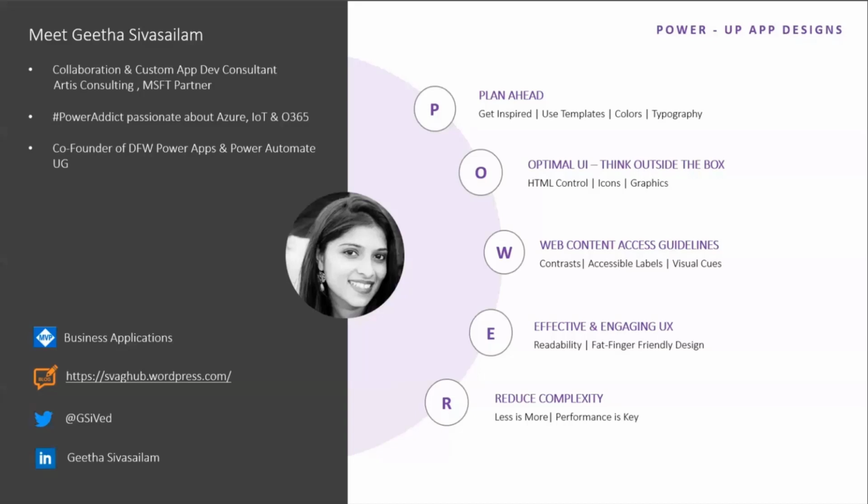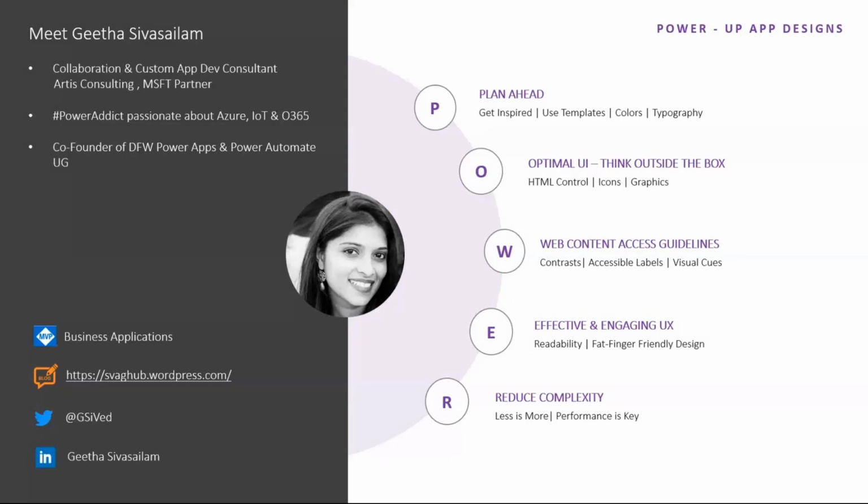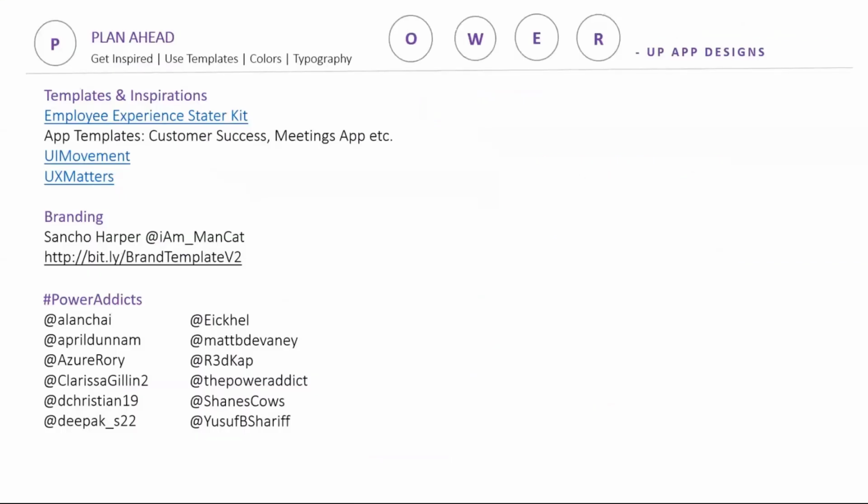There are actually several tips and tricks that I use while I'm designing apps, but I've squished them into my top 5 tips that I would like to share with everybody today, and it should be easy enough to remember with the acronym POWER. Under each tip, we're going to look at 1 or 2 tricks that would help power up your app designs. Now, the number 1 tip is to start planning ahead.